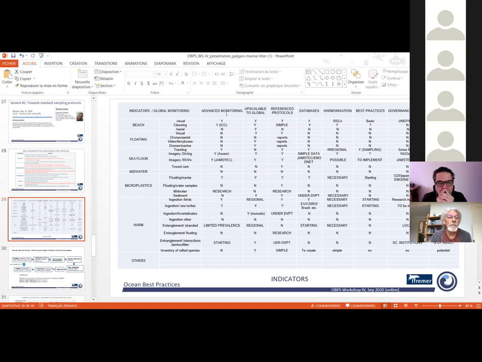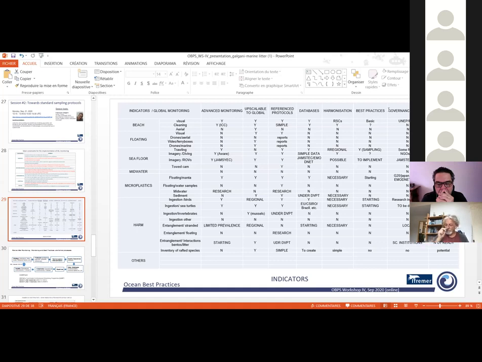For the more classical indicators, I listed different approaches, and then try to check whether we do have some information on the state of monitoring, if it's upscalable or not, if we do have reference protocols, if we do have database harmonization, best practice, and so on. And at the end, to shortlist all these indicators into a more restricted list, to have something more focused, so that we could start on. So it's really open at this stage. This is just to open the discussion later. It's not to conclude on that. But we do have some arguments.